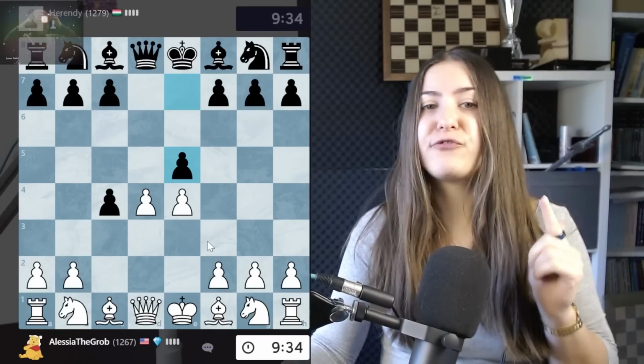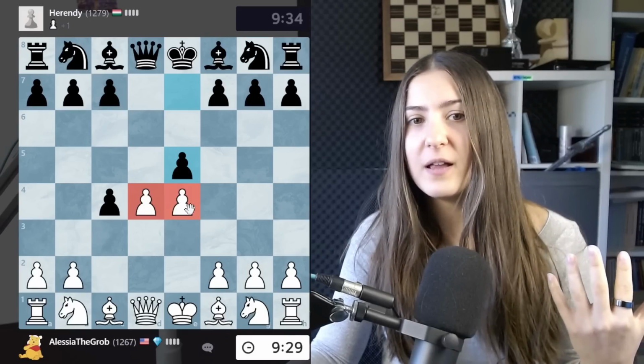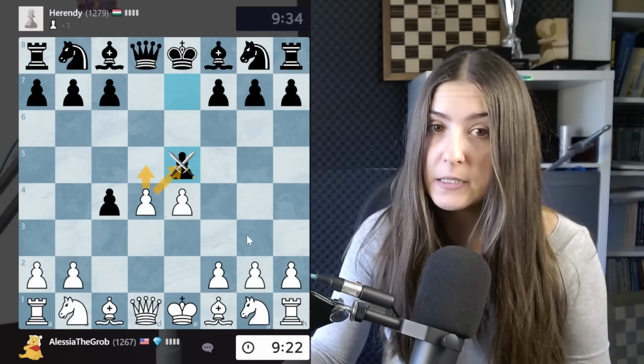My opponent is very smart. I have a strong center, and if I can do everything well, I will have a dream position. So now what to do? I could take, I could push, and I could develop.